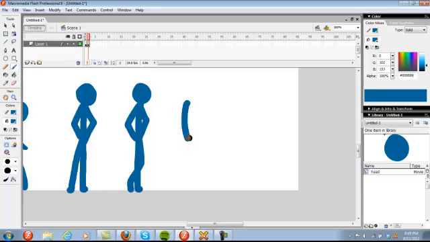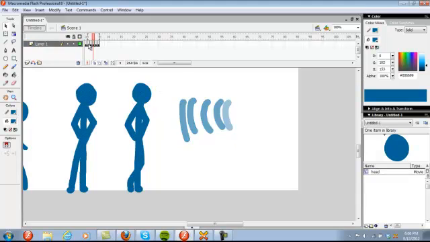Others that people use, I've heard of body first, where you draw your body for your movement, so you redraw your body for animation, say you want a stick figure just to walk or something, and then you go back and start at the first one, and then you add on the head and the arms and the legs. And this can be really changed and varied. You could start with just the body and the legs if you want, and then you could do that every time, and you can add to it, and you can change it. There are so many different styles, and really, you just need to find out which style works best for you.